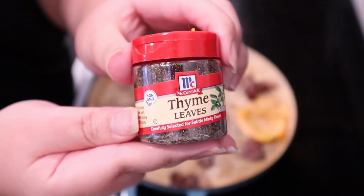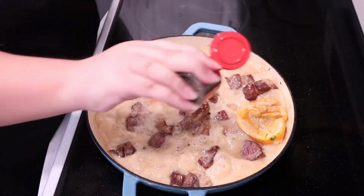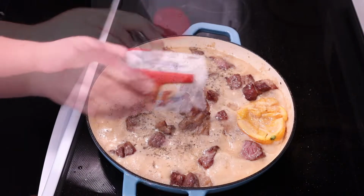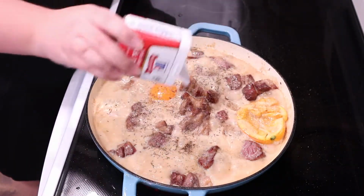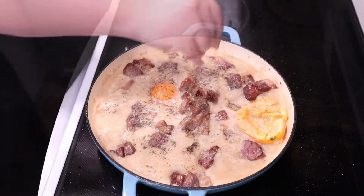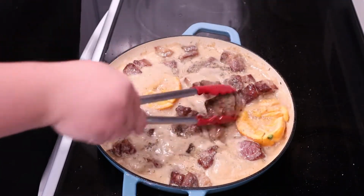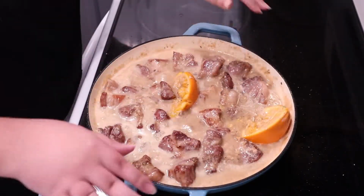Nothing sticking. And now we're going to add our seasonings, which is some thyme. I'm just doing a couple of sprinkles with some pepper and some salt. And again, just giving that a good mix and flipping the meat, making sure nothing's sticking.